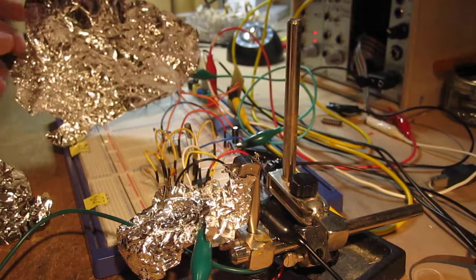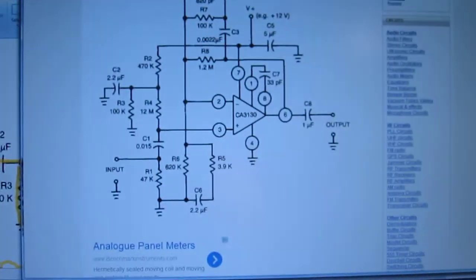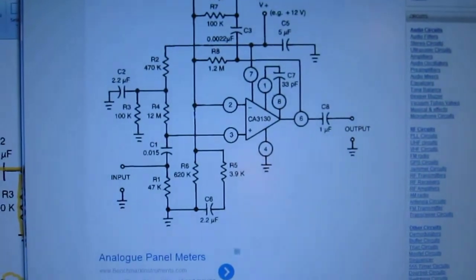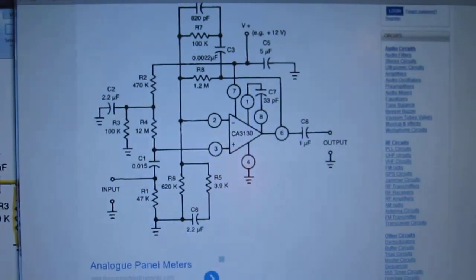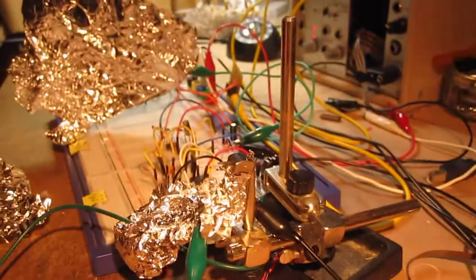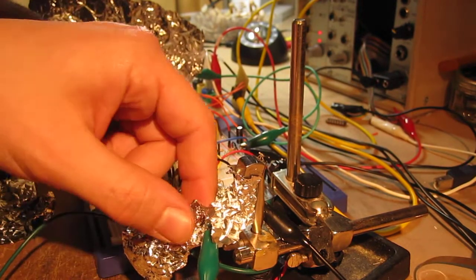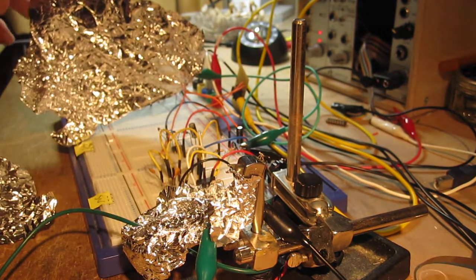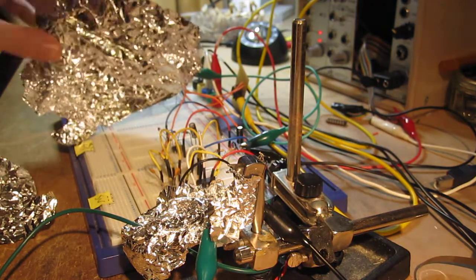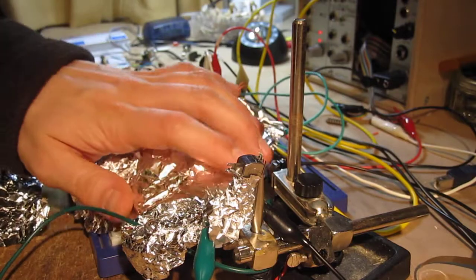The circuit's really straightforward. It's based on this schematic here, which I'll put a link to down below. It uses a CA3130 and that's boosting the cartridge. Then I've just got a standard op-amp gain circuit over here just to boost it a bit more. All this tin foil is because it's on a breadboard — it seems to be quite susceptible to noise. So this is just grounded to stop any external interference. Helps keep it quiet.